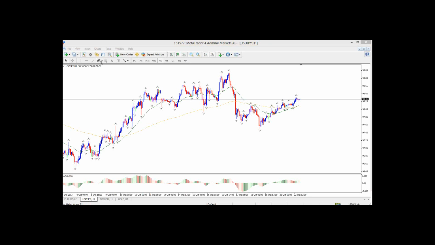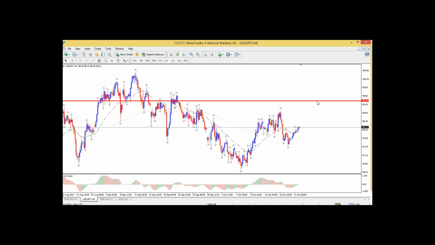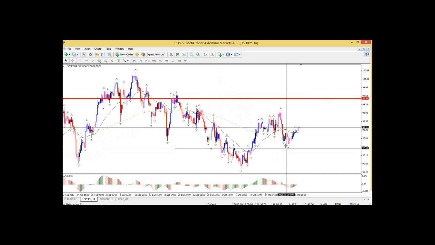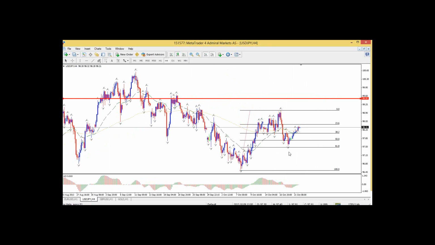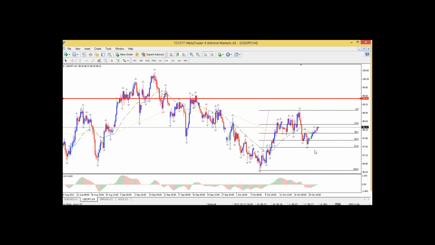Dollar yen is not so clear for me in the sense that I would want to see, I know it sounds very high maybe, a break above 99.50, which would confirm the fact that this is the end of a correction. We've been moving up very nicely, and you can see we bounced off more or less the 618 fib. But the question is, is this a bounce off the 618 fib just one part of the correction, one more correction, like a three-wave ABC? Or is this small downside here it, and we're going up? In fact, 99.50, not the top, but 99.50 would be the confirmation. If we break above 99.50, we know that the move down to 97.50 was a correction, and the correction is finished. So it's quite high.